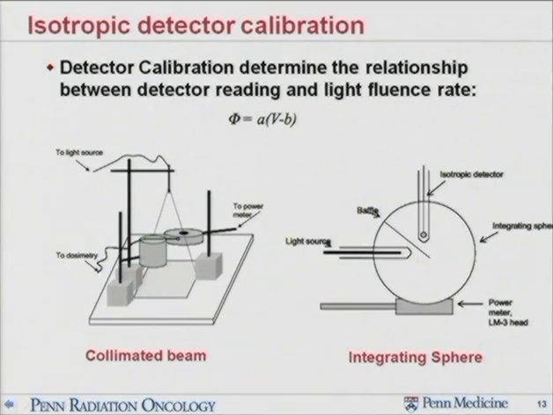The other, more common way of doing the calibration is using an integrating sphere. The advantage of using an integrating sphere is that the light is coming in from all directions to the isotropic detector, so your calibration properly accounts for signal from all directions, which is more suitable for use inside tissue for interstitial applications. The only difference here is to quantify the known light fluence rate inside this integrating sphere. So one can stick in a light source that will hit a baffle, and then scatter multiple times inside the integrating sphere. And a detector will quantify the light fluence rate from this light source. And once the light source is known, which, at least in our place, is transferred from the collimated beam conditions, we can determine the integrating sphere's light fluence rate. That will allow us to determine the quantities for the calibration.